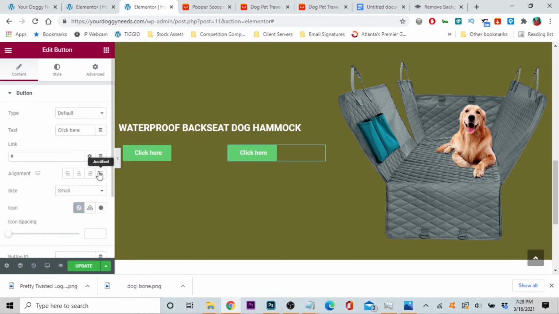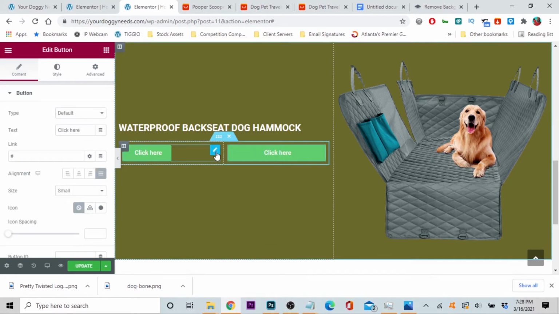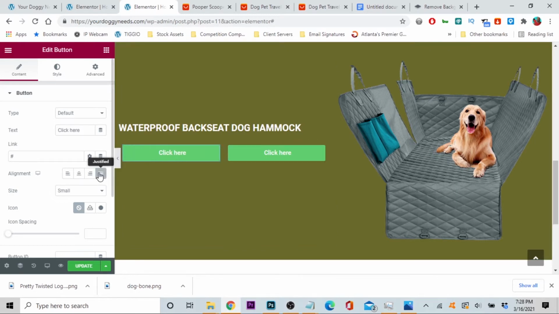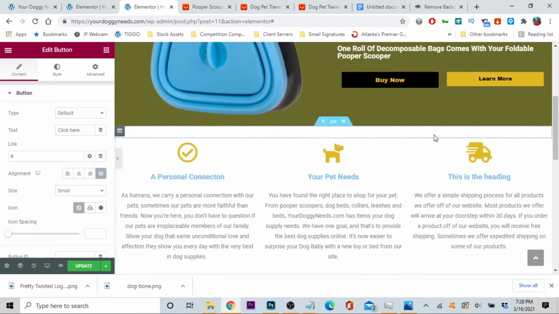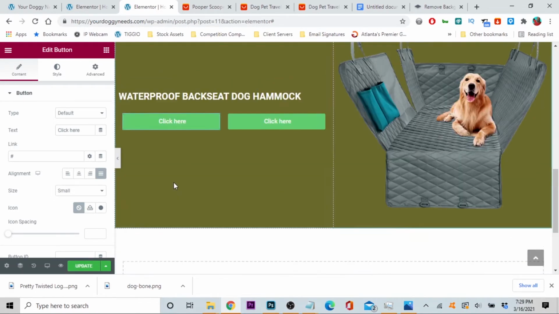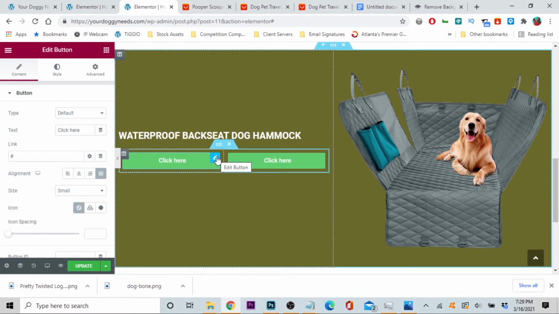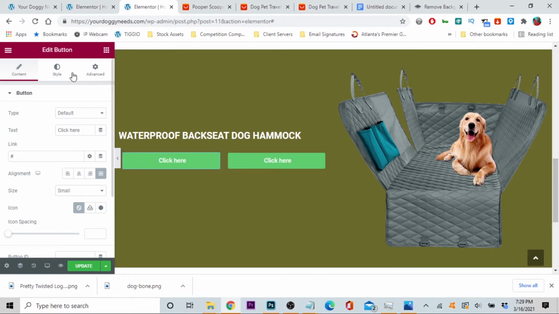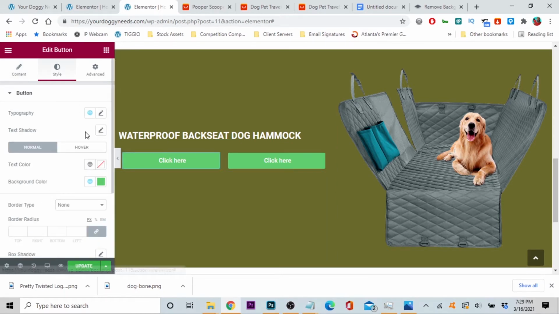All right, so we want to justify that button. Then we want to come here and justify the button. So the first thing we want to do is we want to be consistent. Let's turn that black and yellow. All right, let's come here.